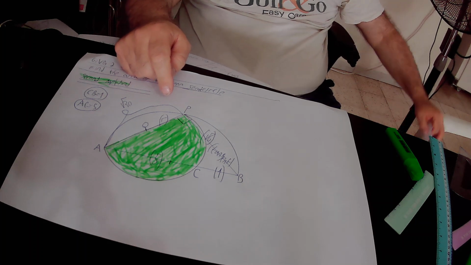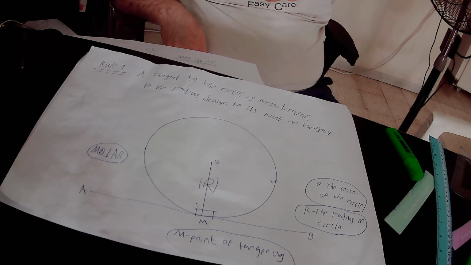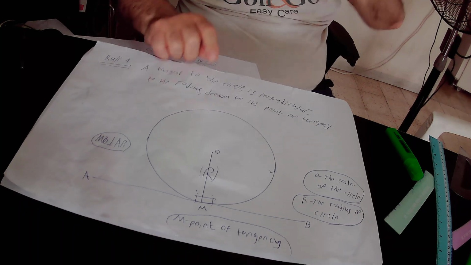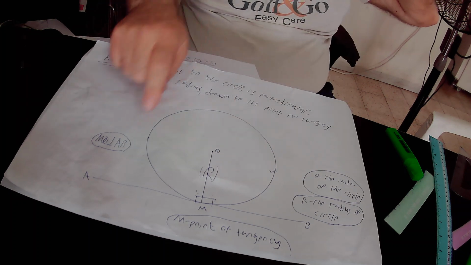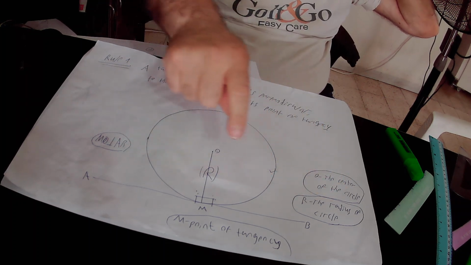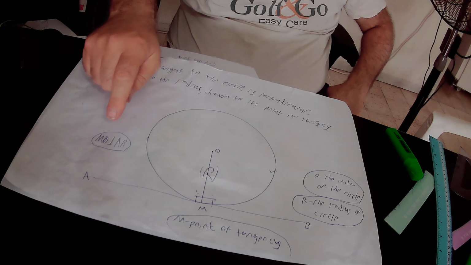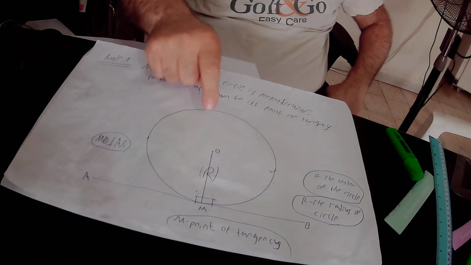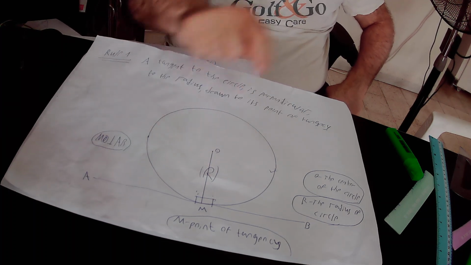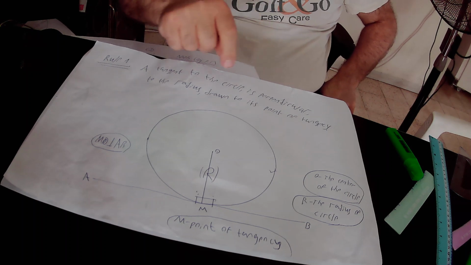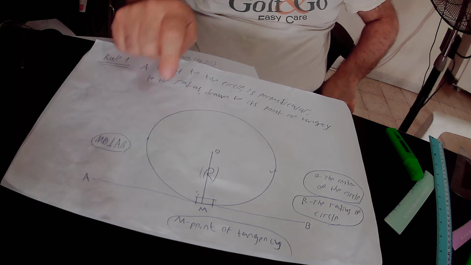I repeat quickly rule 1. According to rule 1, the tangent to the circle is perpendicular to the radius drawn to its point of tangency. So in the domain we have a circle, OM is the radius of this circle, and this equals R, and we have a line segment AB. Line segment AB is perpendicular to the radius MO. And whenever you have a line segment that is perpendicular to the radius, then that line segment is defined as a tangent. Here, AB is a tangent to this circle. Again, whenever you have a line segment that is perpendicular to the radius, then that line segment will be defined as a tangent to the circle.